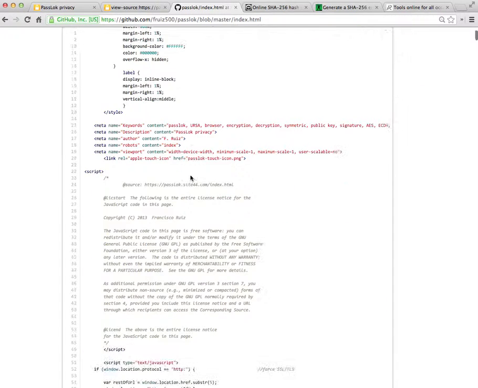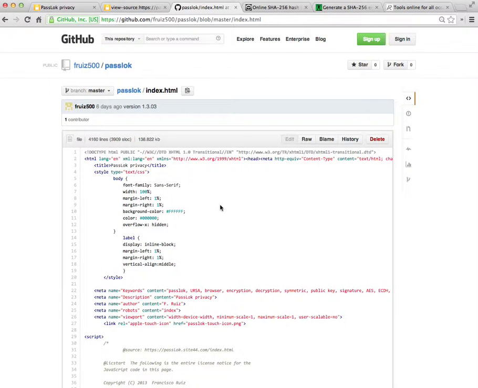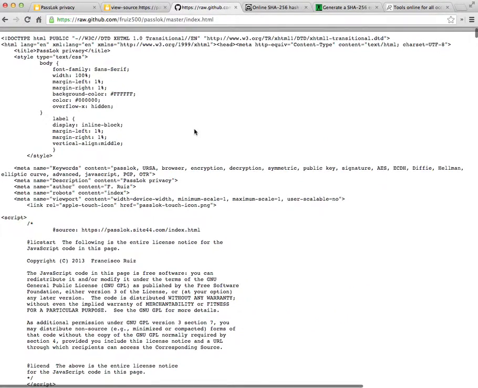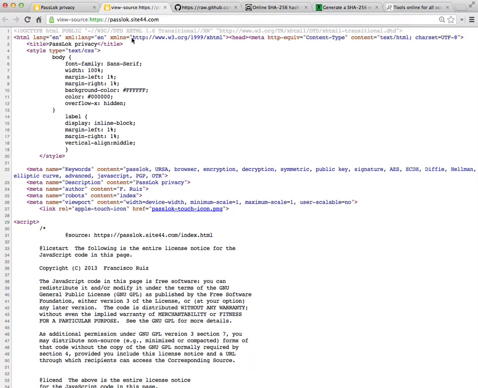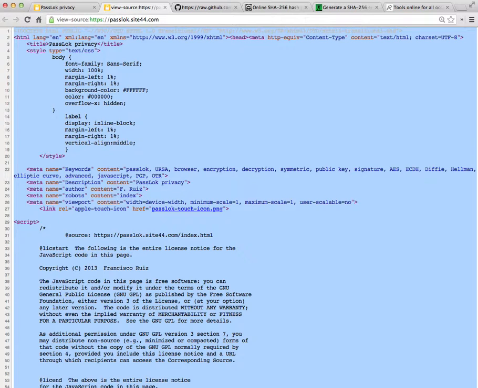Here it is. So you have the same source from a very secure repository that has a number of mirrors all over the place. You can look at this the way it is here, or you can look at it raw, which makes it easier to copy in this particular case. Okay, it doesn't matter how you got it. You get it from here or you get it from here, you should get the same. Let's say that I got it from here. So I copy the whole thing, ctrl-a, and now ctrl-c to copy it. And then I can check that two ways.